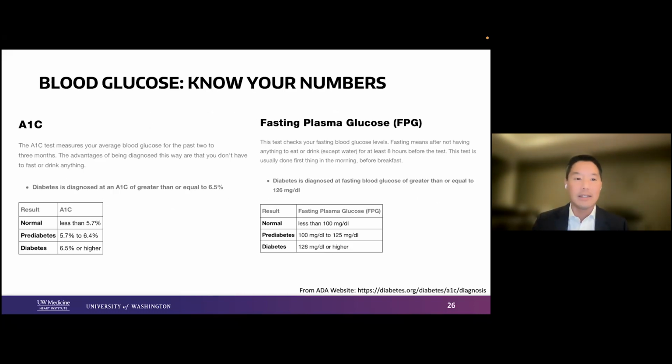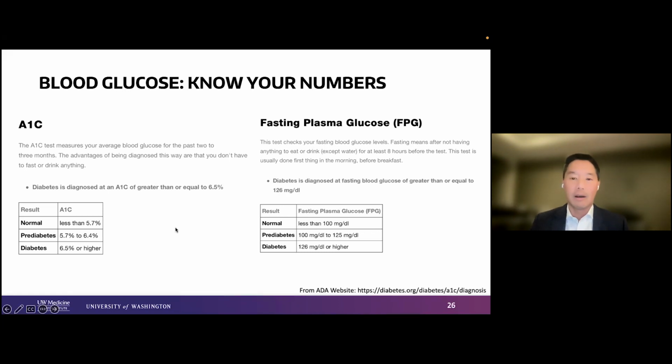And so we'll go a little bit into detail here, but hemoglobin A1C is basically a blood test that measures the average blood glucose level over the past 2 or 3 months. And you can see the thresholds here. So for all of us, especially those of us who are at higher risk, we really want to know what our numbers are. These are really the most important numbers to think about: if your hemoglobin A1C is greater than 6.5%, that is classified as being in the diabetes range. Pre-diabetes is between 5.7 to 6.4, and then the normal range is less than 5.7%.